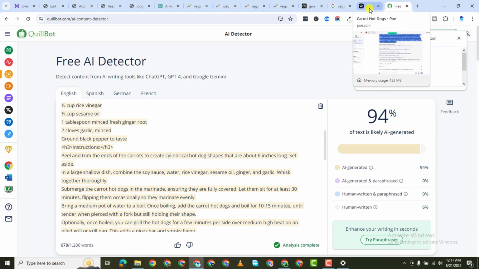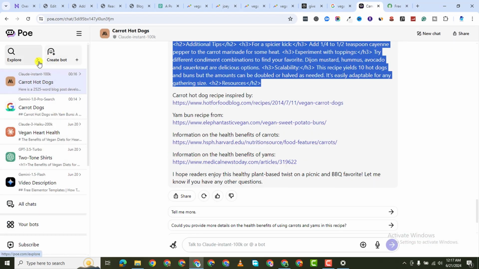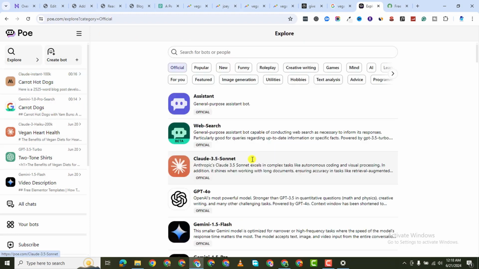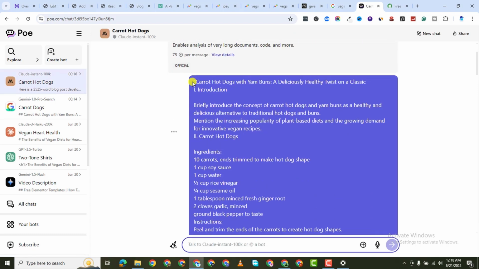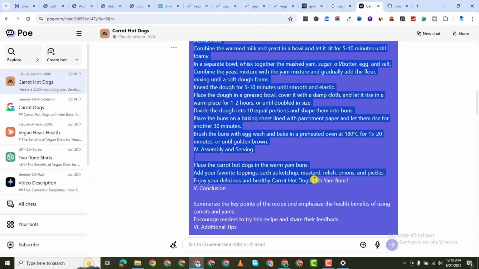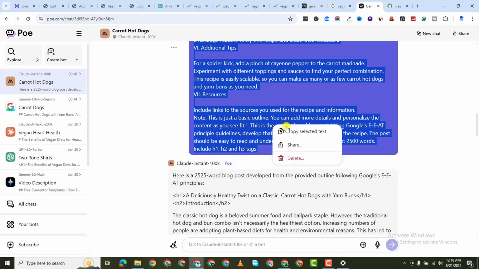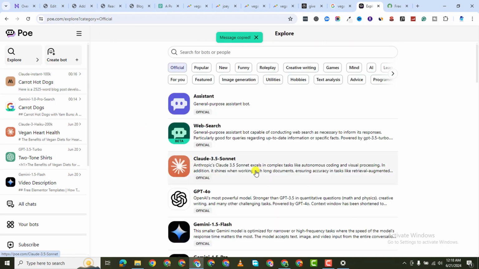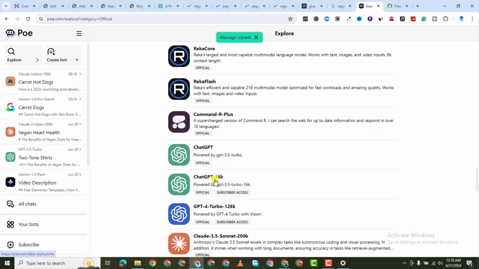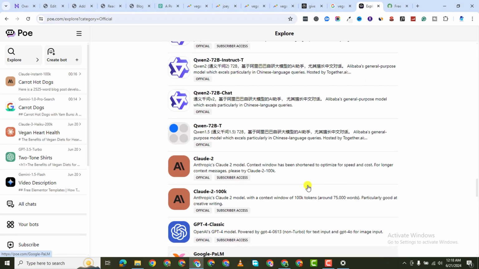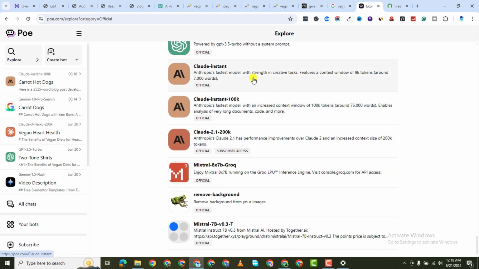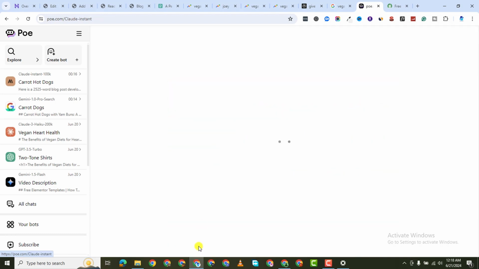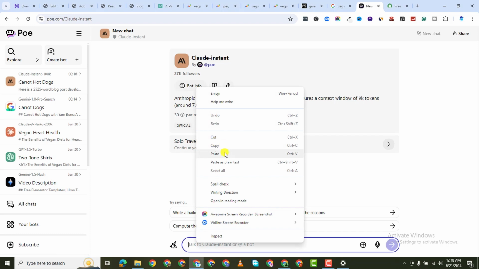So it's not 100%. So if we used another version of Claude, like the Claude Instant itself, let me copy this same text here. If we use another version of Claude, let's say Claude Instant, the text may be shorter.